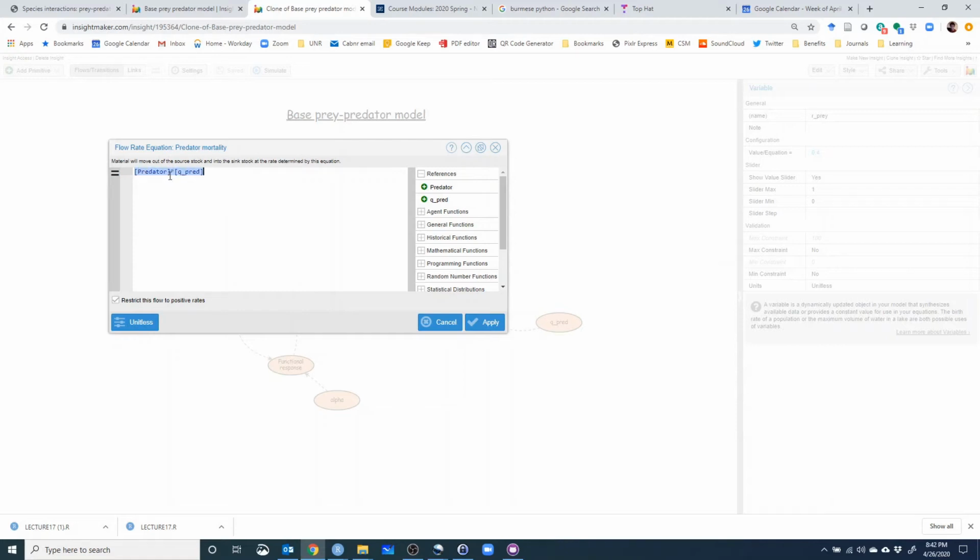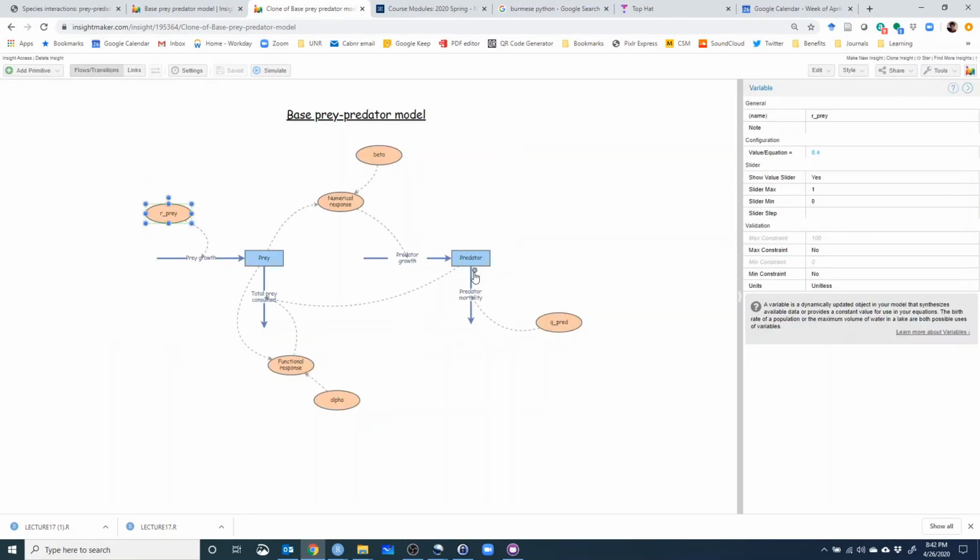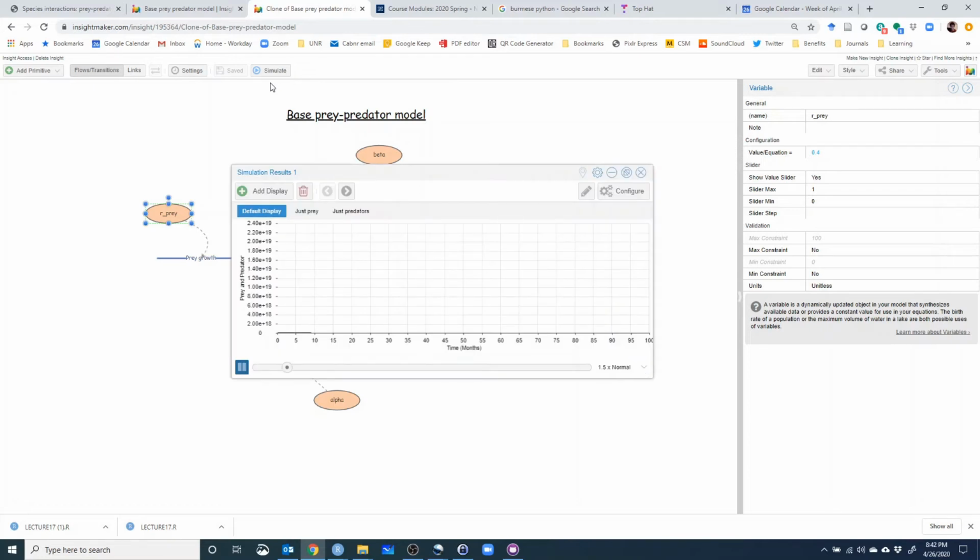It's the same thing. You multiply the predator population times this exponential growth term, but this exponential growth term happens to be negative because this is an outflow. So this is the loss of predators due to natural mortality, and in the absence of prey, the predator population will go extinct. Let's run the model and make sure that this is realistic, considering the model that we've put together and the fact that there is no interaction between prey and predator yet, because we have to put that in.